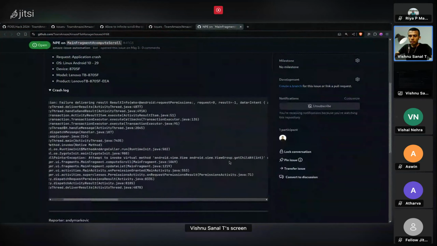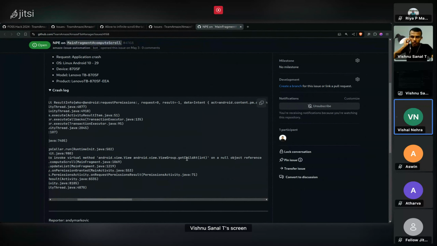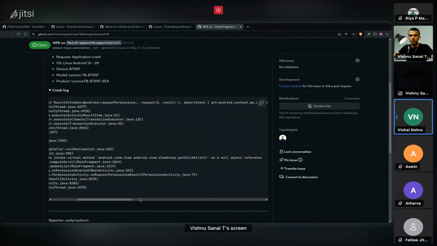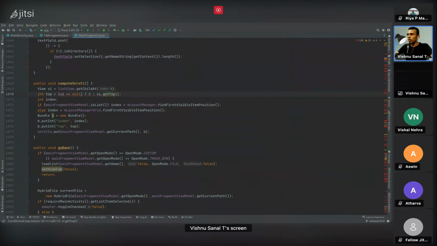For diagnosing, we have a separate branch for each release. So it would be better to just switch to release slash 3.10 and then check the stack trace and go to the method. That would point you to the exact position where we expect the crash. Go to the IDE again. In the bottom right, we can select the branch.